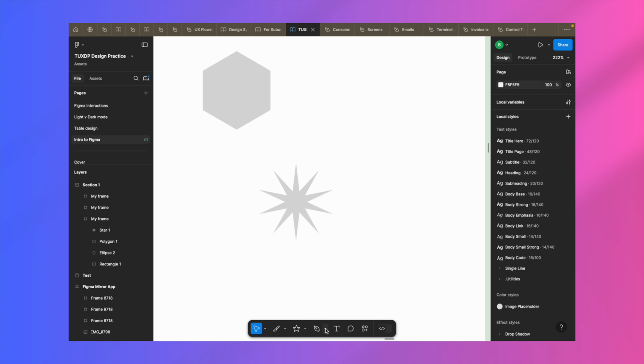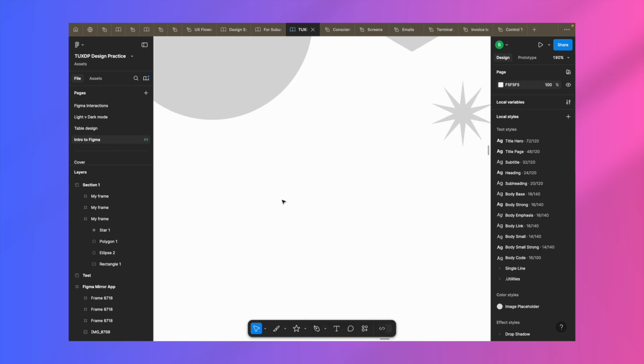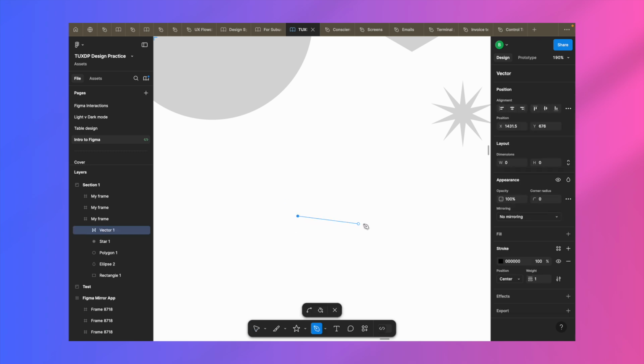It's very important for you to know what the pen and pencil do. The pen is slightly different from the pencil. The pen is what you use to make fine illustrations. So let me press P on my keyboard and draw from one point to the other. You don't need to drag it. When you get to where you want, you just click. It will drop a point. Then you move to the next one. You click on your mouse or your trackpad, whatever you are using, not your keyboard. Then you do this, so you are done. Once you land back at your start point or an existing dot, it's going to stop.